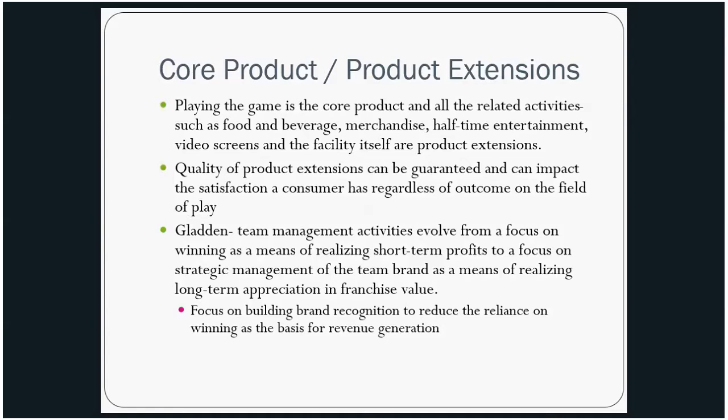Dan Gladden said that team management activities evolved from a focus on winning as a means of realizing short-term profits to a focus on strategic management of the team brand as a means of realizing long-term appreciation in franchise value. So we look at this long-term. We don't want to be myopic and just focus on hoping that winning solves our problems, and that if we win, we'll get more people, because, A, we can't guarantee that, and B, that's not our area as marketers. If we just depend on that, then we're not going to be getting paid and we're not going to have a marketing department.